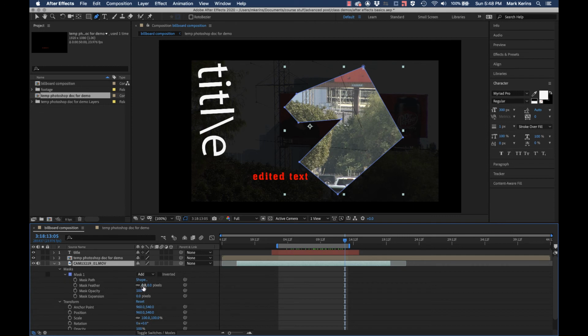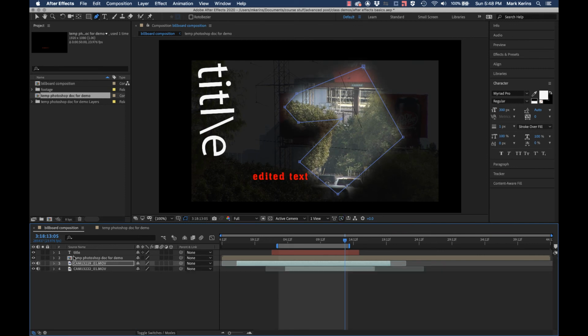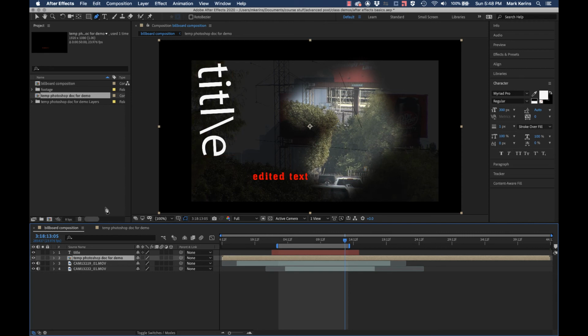But I do want to real quick point out the feather. And feathering is just making these edges a little softer. So I've opened up this mask and I'm just going to soften it up a little bit so I don't get such hard edges where it comes in and out. And so you can see now instead of this hard edge shape, it gradually fades in and out around the edges a little bit.